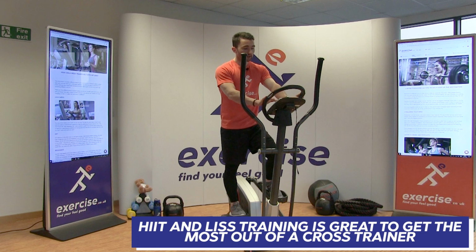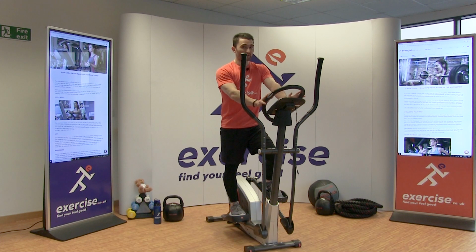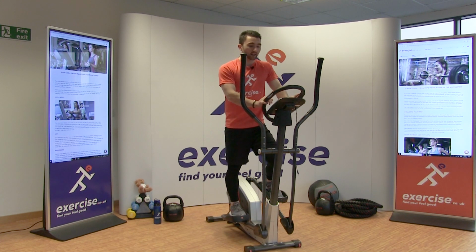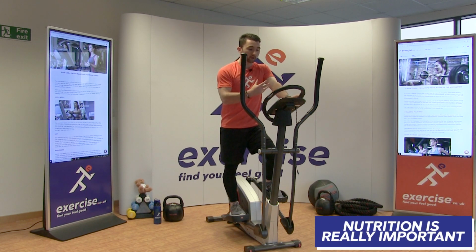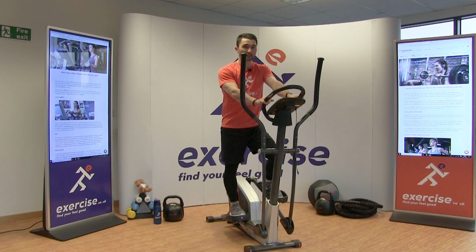Now, these are going to be two methods that help you get the most out of a cross trainer, but the larger elephant in the room is your nutrition. And realistically, without getting your nutrition right, all of the hard work and effort that you're putting in through the cross trainer is going to be a bit of a waste, really. So we really recommend getting your nutrition right.